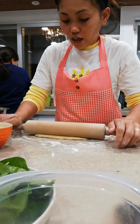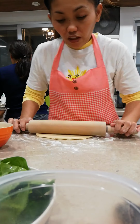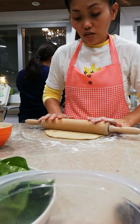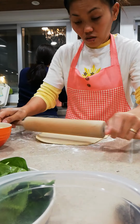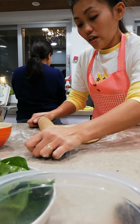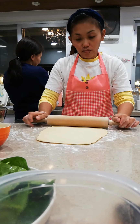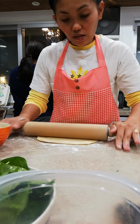It's up to you guys if you want the bread very thin or very fat. It's up to you. No problem. No problemos. Yes. It's up to you if you want square or circle.